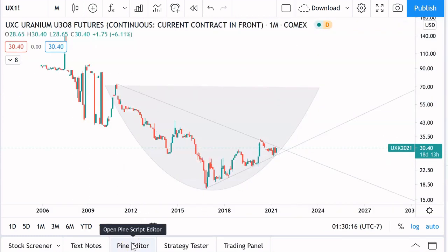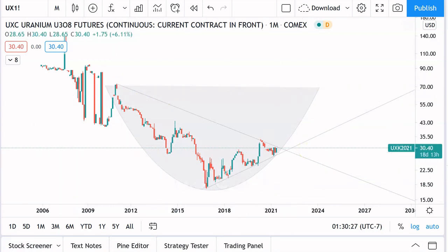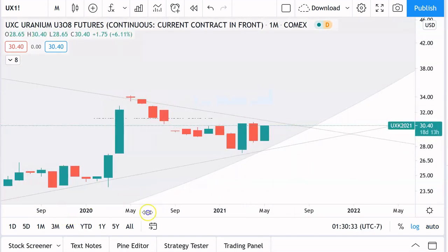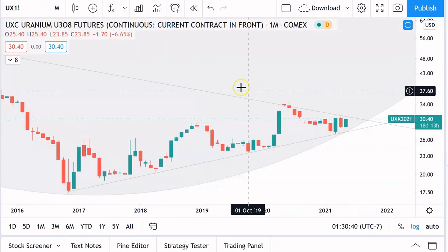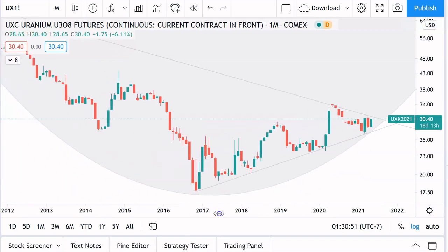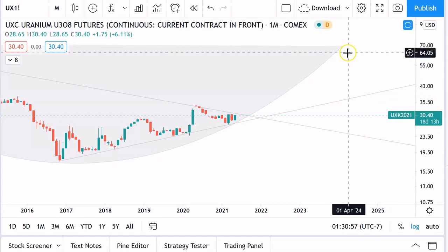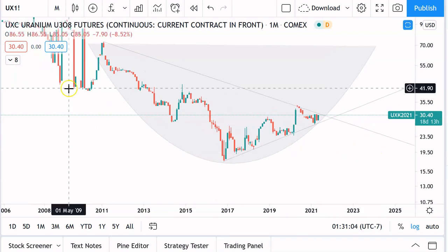Here's a graph of the uranium spot price in the futures market. It's also following an arc format, and I've got an upward resistance line over here. And let's just take a look. We are right butting up against it. In fact, we are wedging between a support trend line from the bottom in 2016 and the upper resistance line. So we're wedging. We're going to make a decision either up or down. If uranium follows copper, it's going to be going up, and it could have an explosive move. In fact, looking at this arc, we should be reaching massive prices at the end of the arc by 2024. So 3 years.